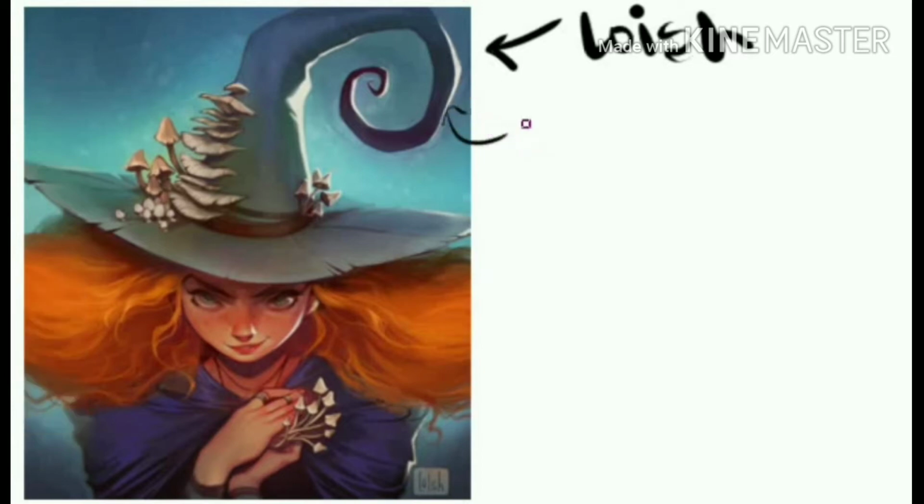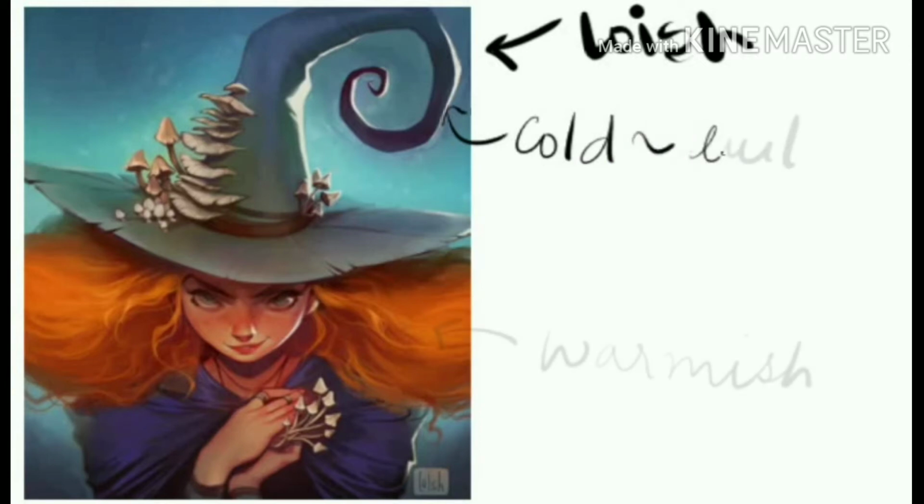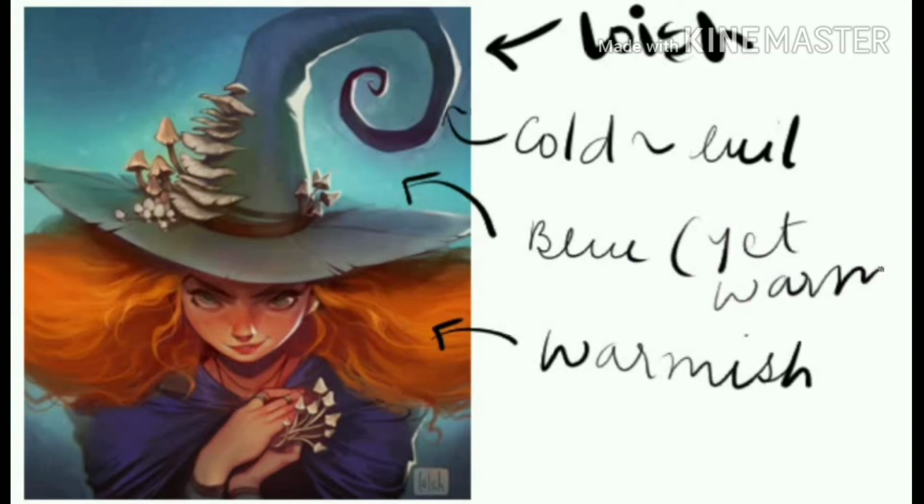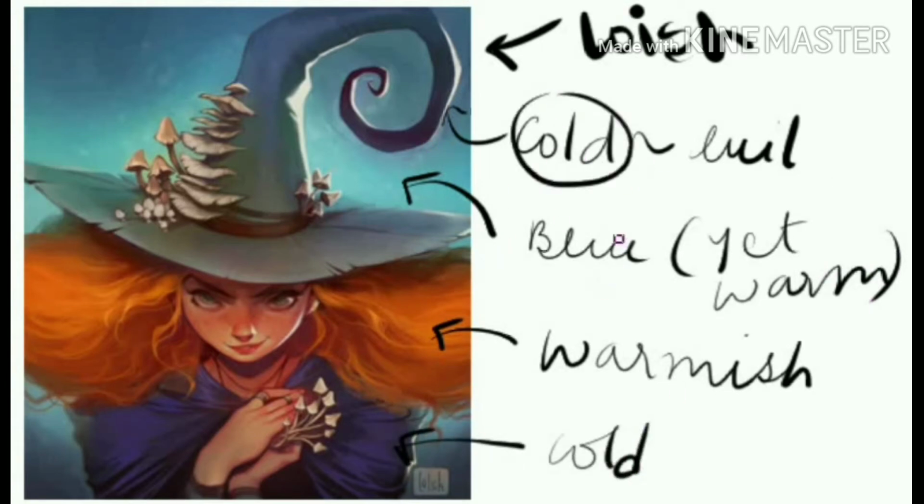So if you look at her hat, which is blue, the end of her hat is kind of curled and it's dark blue, which is kind of evil and cold. The orange glow in her face makes the picture stand out, and her dress is also blue and pushes the picture back. So basically her face is what stands out. The blue or the cyan behind her is so important. It's the glow, otherwise the picture would have been so dull.